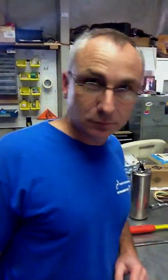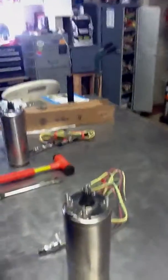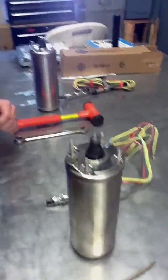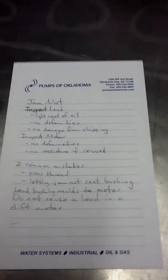All right, we're here at Pumps of Oklahoma in Oklahoma City. Got Micah Goodspeed. My name is Dick Greenlee. We're going to show you how to correctly and incorrectly install motor lead in a motor. These are the steps that we're going to be going over today.